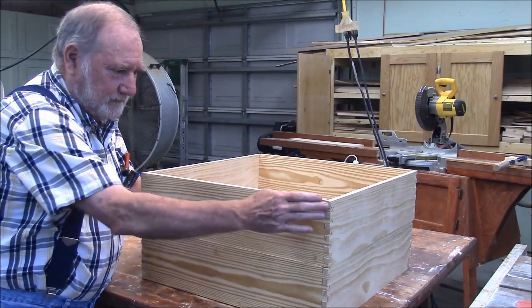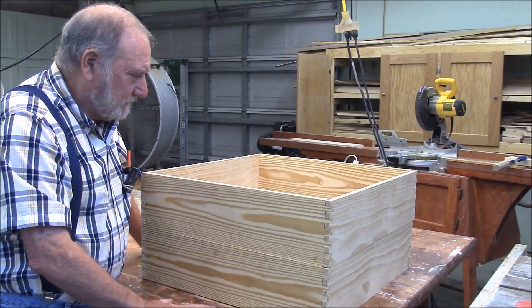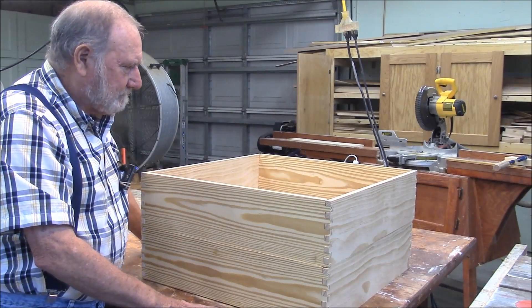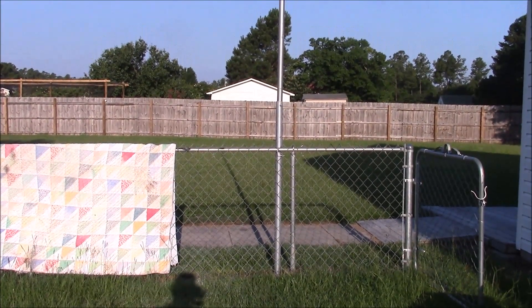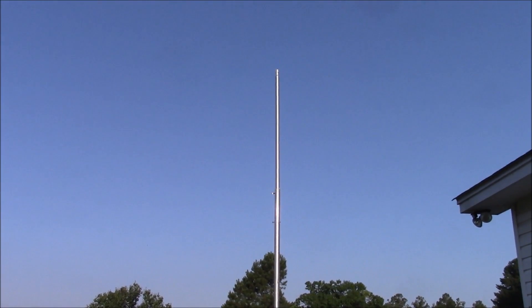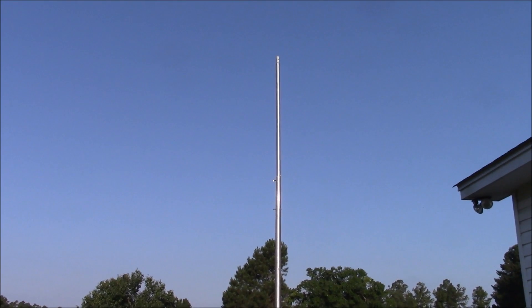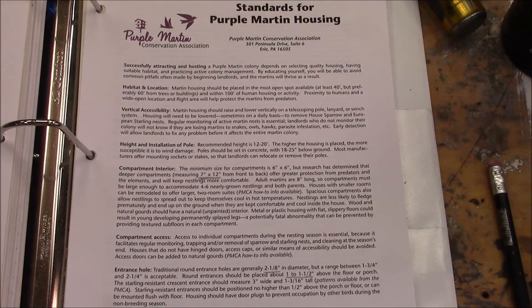I got those box joints in there and I kind of stuck this thing together, but it just seems too big. These purple Martin houses have to be up on top of a pole that's between 12 and 20 feet tall, and so that tells me that the pole is going to sag if that birdhouse is too heavy. I may not know very much about building purple Martin birdhouses, but there are whole websites talking about purple Martin housing and how to build the boxes and what the requirements are.